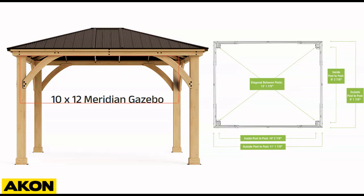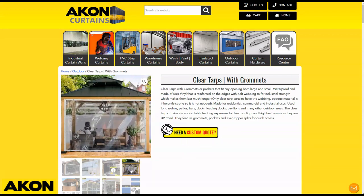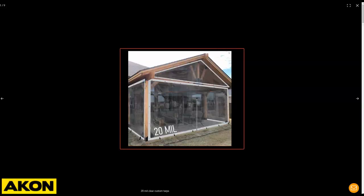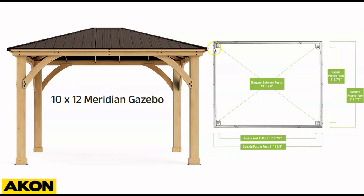So you would want your tarp to cover all of the opening without any problems, and you'll see that on our website as well. Another thing you don't want to do is wrap the tarp around the edges — like having one panel that wraps around all the way. You don't want to do that because the edges would damage the surface of your vinyl and it's going to tear over time. In short, you want to have a panel per opening.